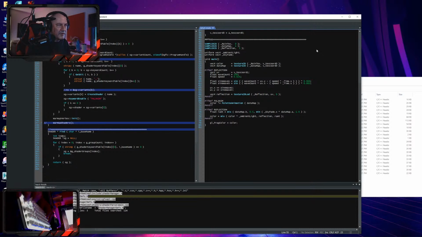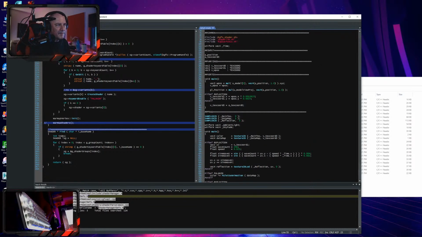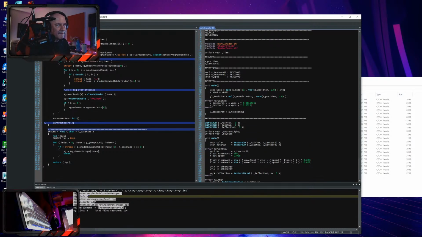No, all the keywords are right. It's finding that it's enabling the wrong keyword though. So we're doing something. So let's see. What's that table?